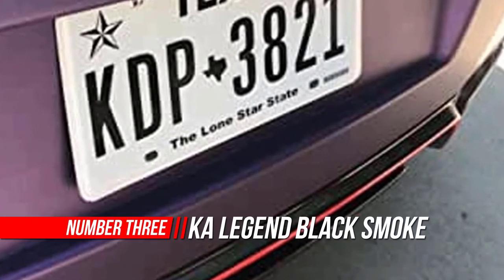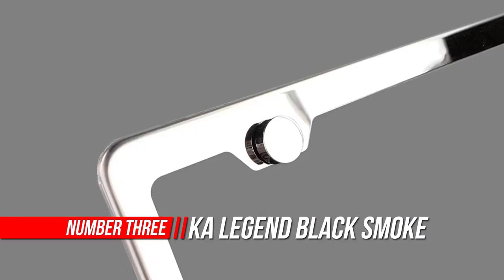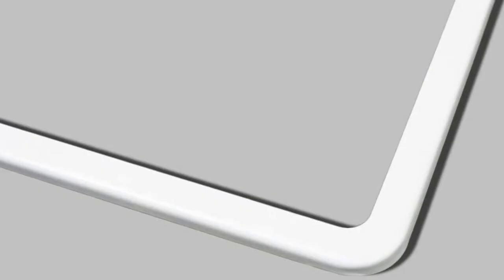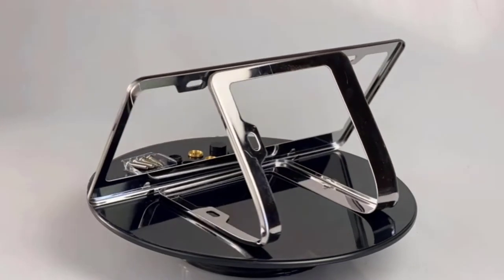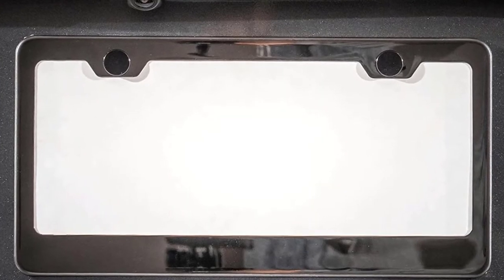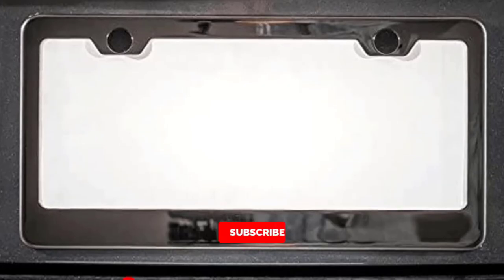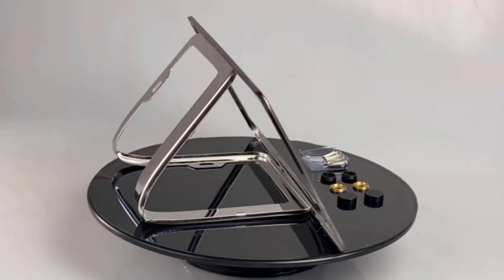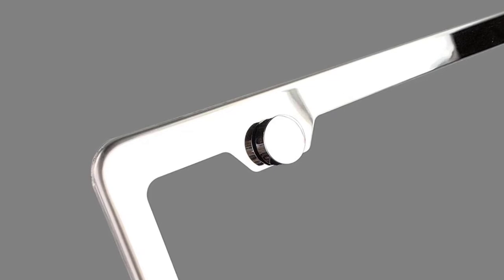Number three: Tall Legend black smoke chrome plate frame. The top grade T304 stainless steel, one millimeter thick, 8K steam polish front and back, comes with matching screw cap and metal — not plastic — 3D chrome anti-rust metal decal letters. The lettering needs to be installed to the frame yourself. Clean the frame surface before using the double-side adhesive already attached to the lettering. Note: if your registration sticker is on the bottom of the frame, this may block your sticker, so it can only be used on the front. The color is produced by an electrochemical process that creates a thin layer of chrome oxide on the stainless steel, which will not peel off. Only the 26 alphabet letters and 0–9 numbers are available; do not use any other symbols.